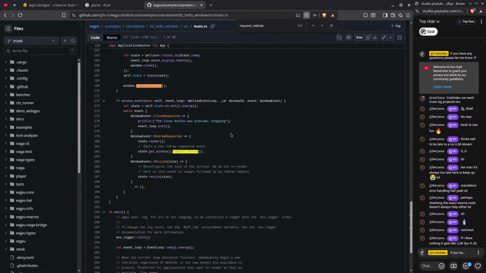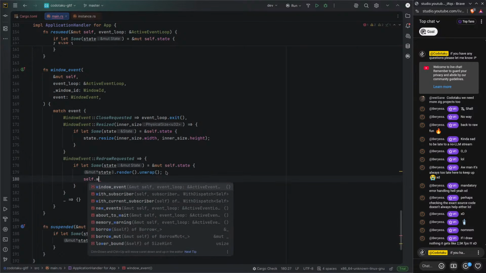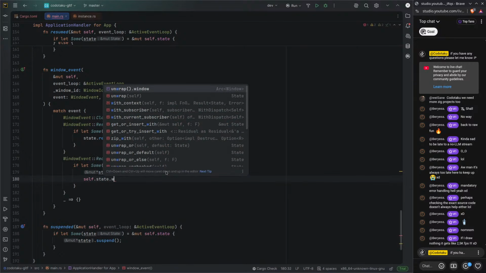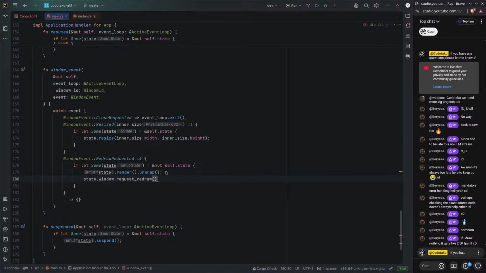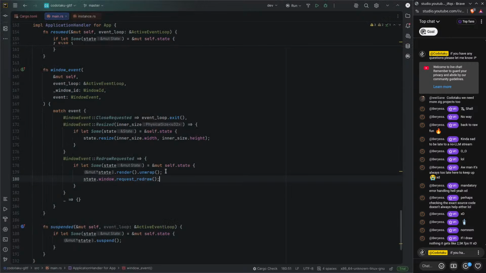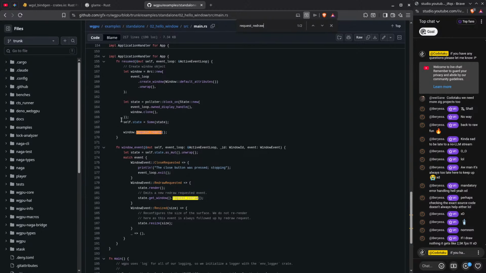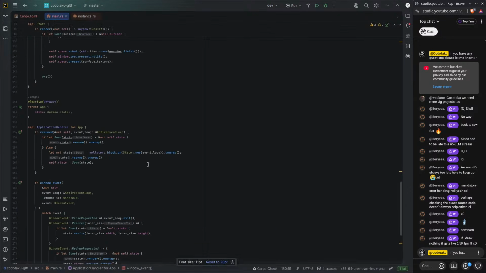So basically we want to keep on redrawing every frame. So every time we get a redraw request, we just render and we try to request another redraw. So that makes sense. So state window dot request redraw. Right, I think so. And finally, the other place where we do that is after the resume, apparently. After the resume.